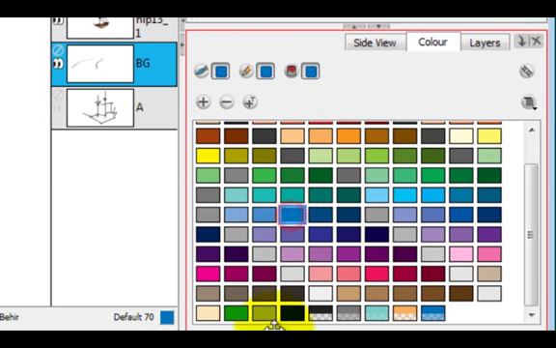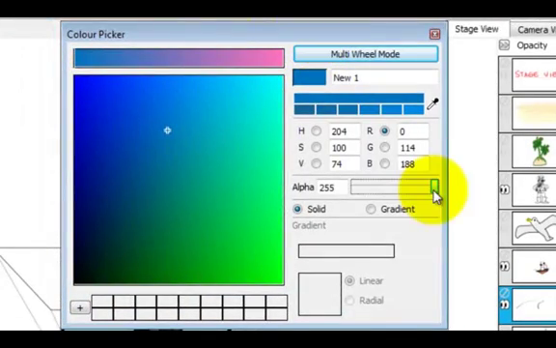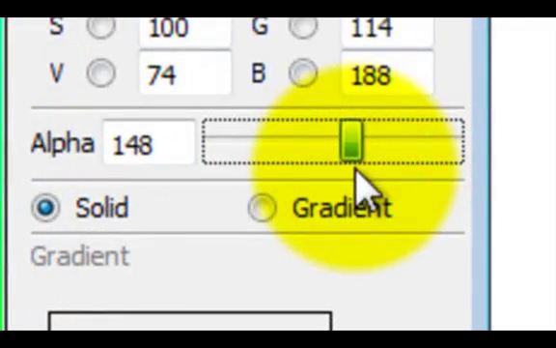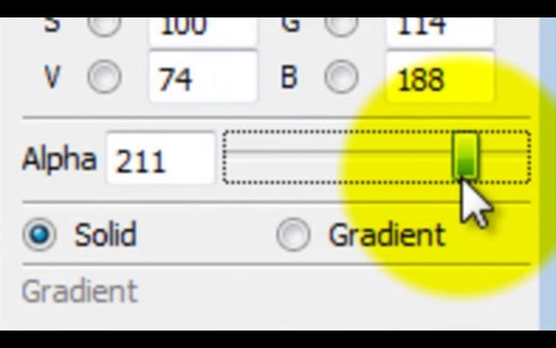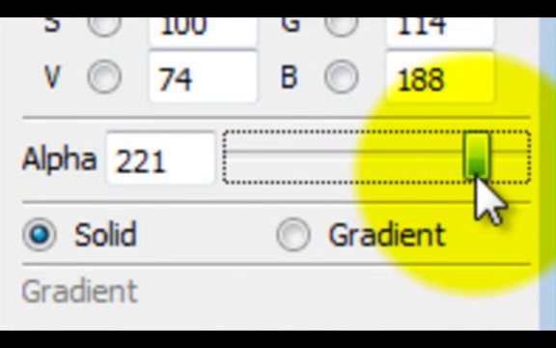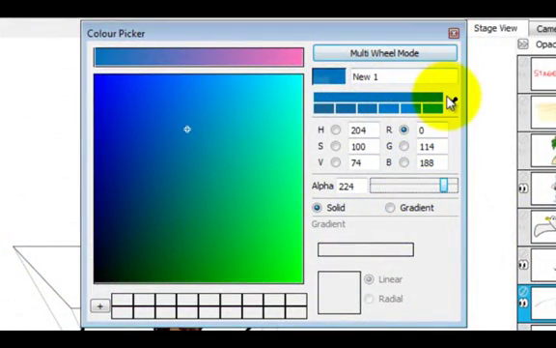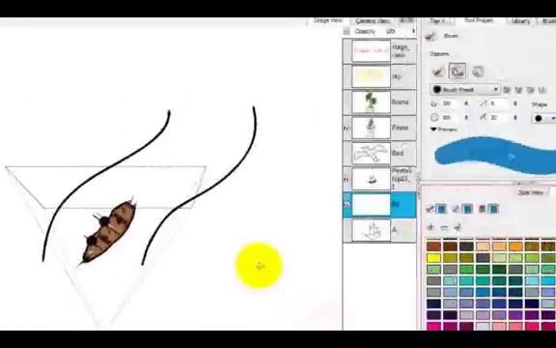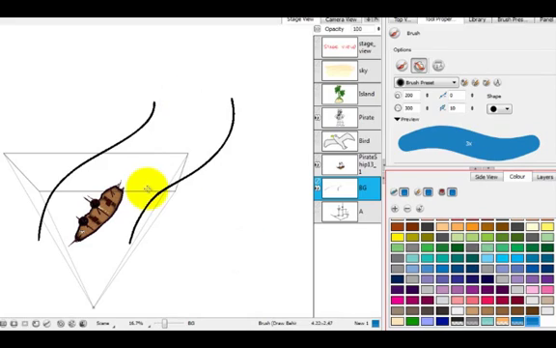I'm just going to pick a color out of the color bin. I'm going to hit the plus sign to duplicate that color, and now I can't mess up the original color. I'm going to double click on the color in question, and now I'm going to slide this alpha slider down, which, as you can see in this window, is making that color somewhat transparent. So I just want a little bit of transparency to it, just enough so that it'll look like water. It's just a neat little thing that I'm going to do.